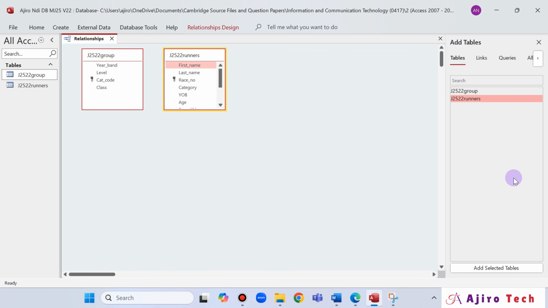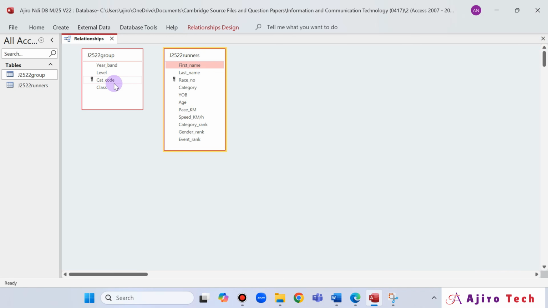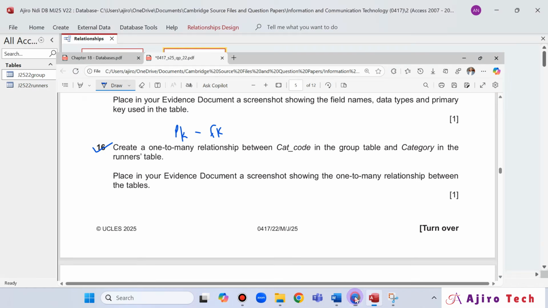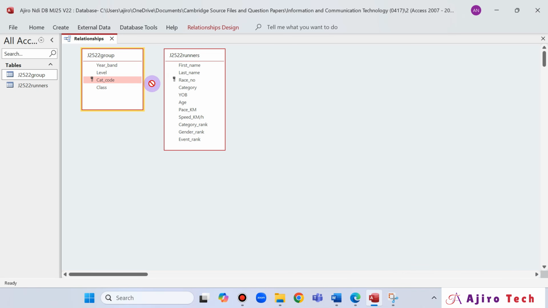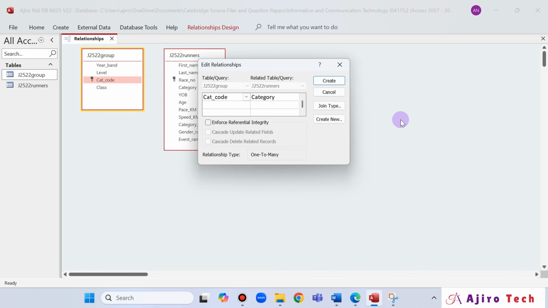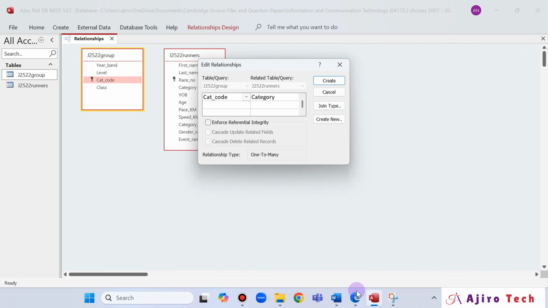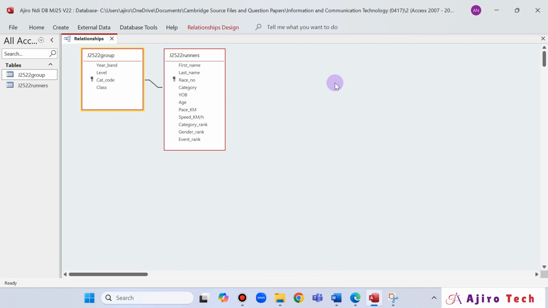Double click on it or click and then click on add selected table. Cat code and category. So cat code in the group table and category in the runners table. This will give you one-to-many. Primary key to foreign key.